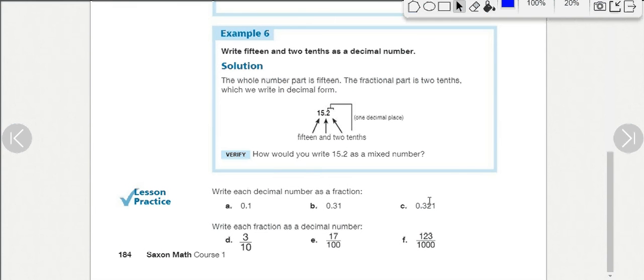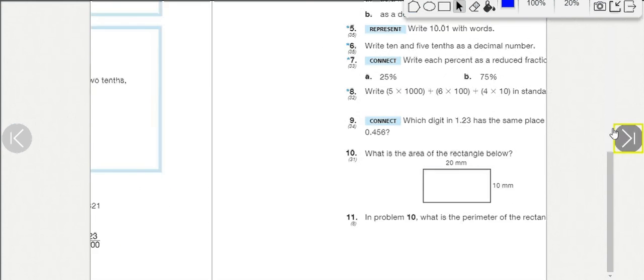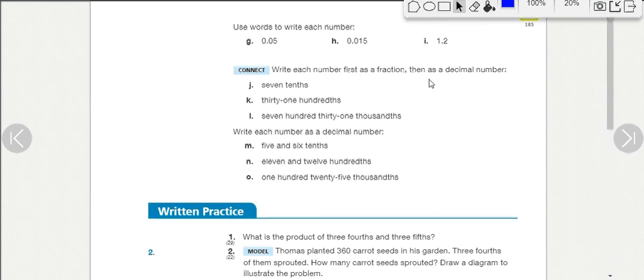Let's try all of these lesson practices. There are more on the next page. Oh, there are. Let's do all A through I and then pick one from each of the last 2 sections. So I think that's going to be 11 in all, but they're quick. Very important that we feel confident.